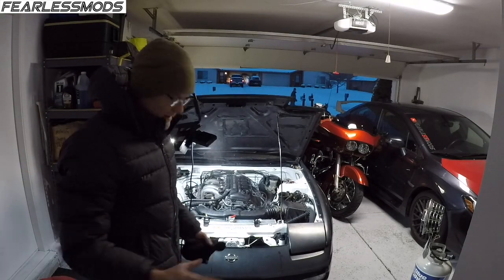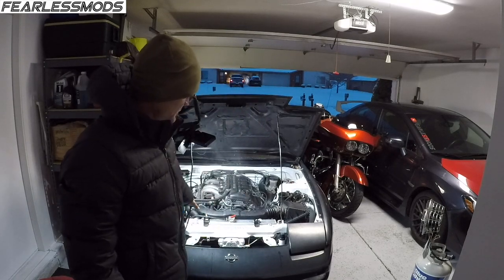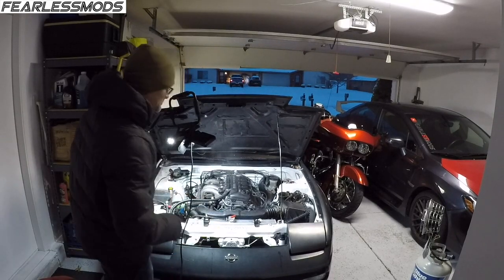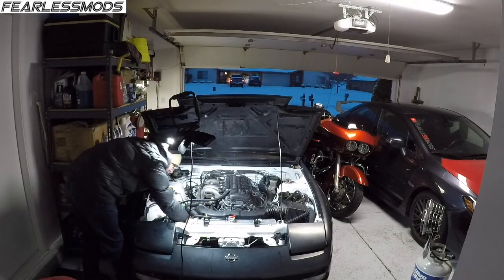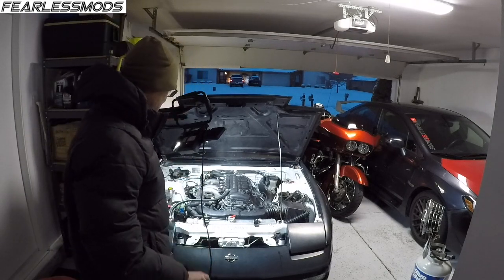So what it appears to be doing is the top hose got hot pretty much immediately, and so did the tank. But the return hose through the thermostat has not yet. It's starting to get warm now, just slightly getting warm. So what I was doing is opening the little bleeder screw on top there to try to see if there's any air in there to try to get that out.